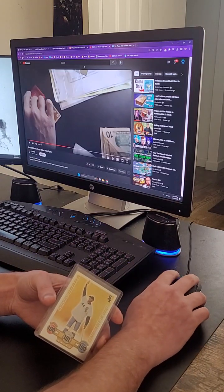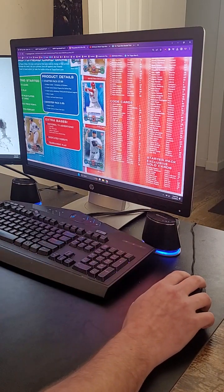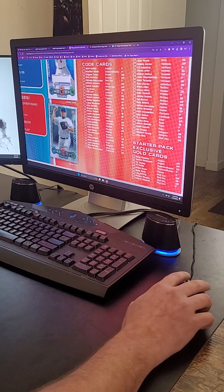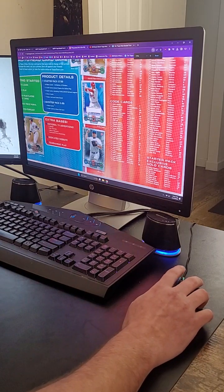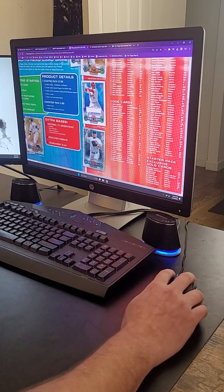Because in the video, he pulls Obama, of course, but he pulls, which is right down here. Let's see if I can get you over. I know the camera. I was going to screen capture, but I didn't have time. You have Greg Maddux right there, and then there's Lou Gehrig that he pulls. Lou Gehrig is that retired legend, obviously. And Greg Maddux, at the time of this printing, I mean, he might have been on his way out, but he's not considered retired yet. And so that means what this kid has to be opening is this starter pack. And, you know, the 34 base cards, the 2 code cards, the 3 gold cards.